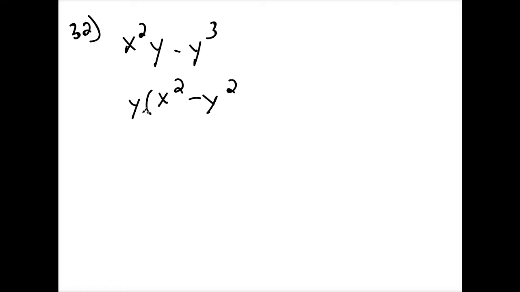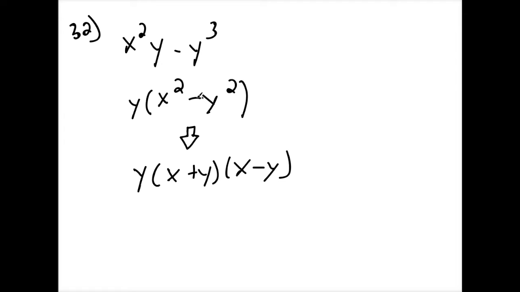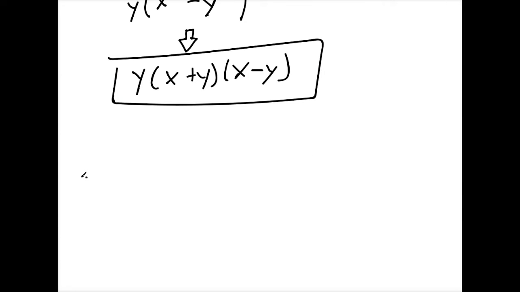You have your x squared y, and you go over here, you have your y cubed, and then you think you're done. And the teacher's like, haha, 1 out of 4 points. Because right here you have a difference of squares. You don't have x squared minus 3 squared, but it's similar to that idea. Like x squared minus 9, we gotta do x plus 3, x minus 3. Got it right here again. So you gotta go y, and it's gonna be x plus y and x minus y. And if you had a plus there, you wouldn't be able to do that. All right, that's done.